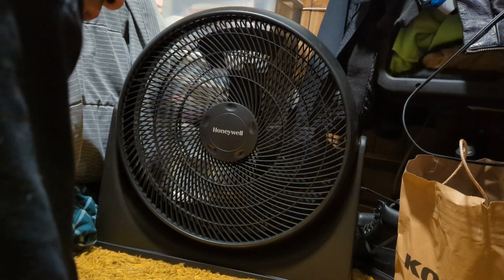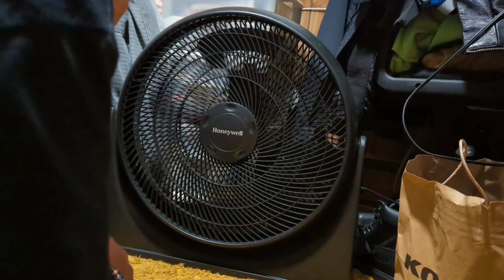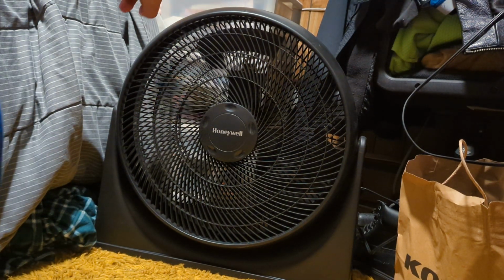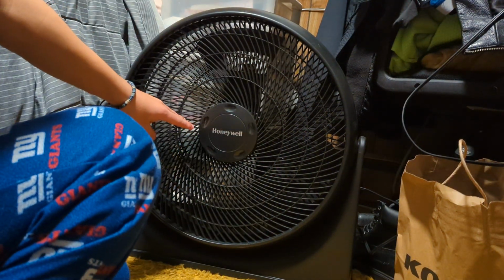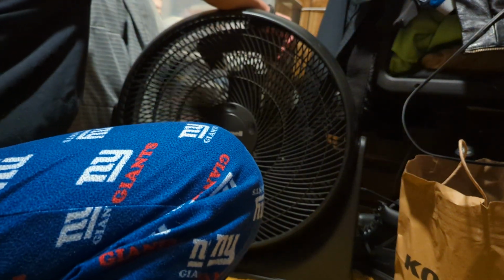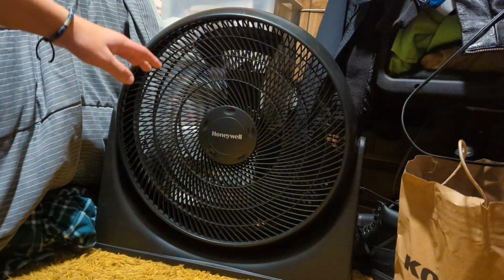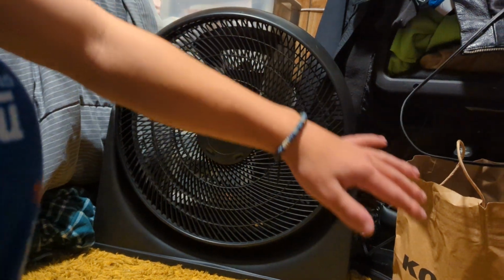But I watched this teardown of it, so I do know how to take this thing apart. And I have the instruction manual in that top drawer. This is low. Okay? This thing is powerful, even at low. Here's medium. I love this thing. I absolutely do.